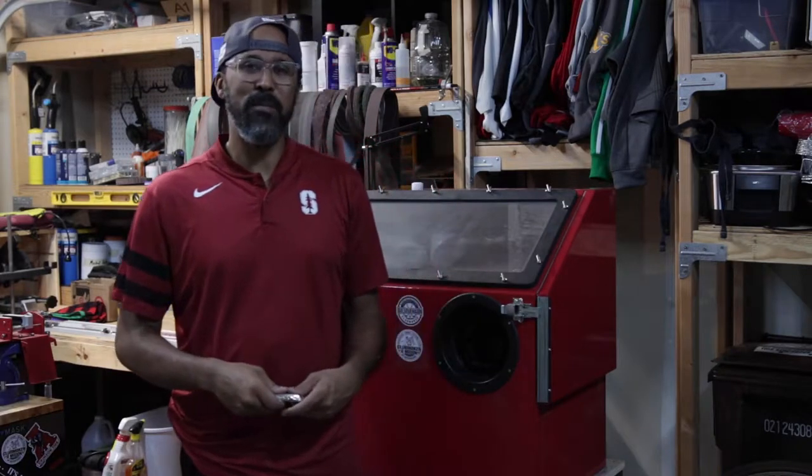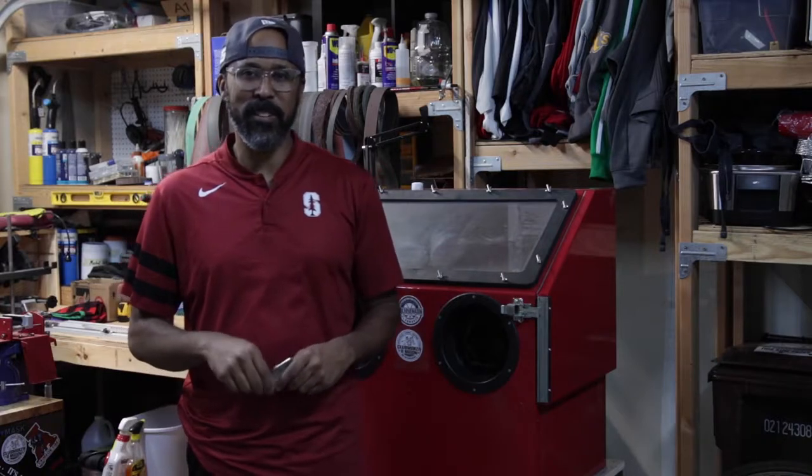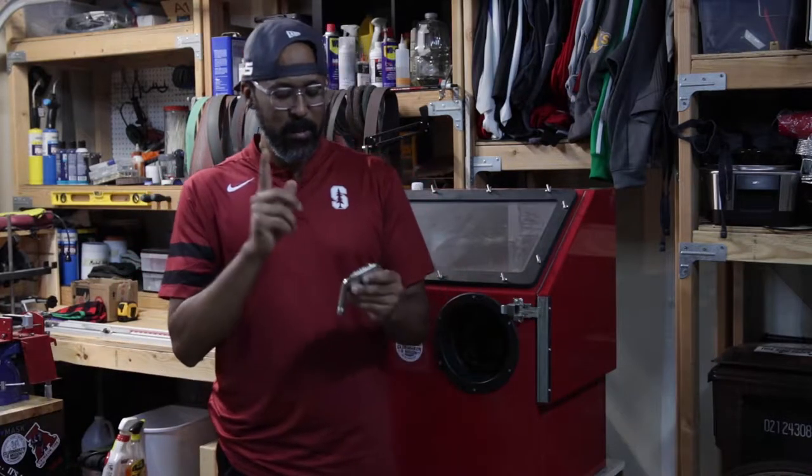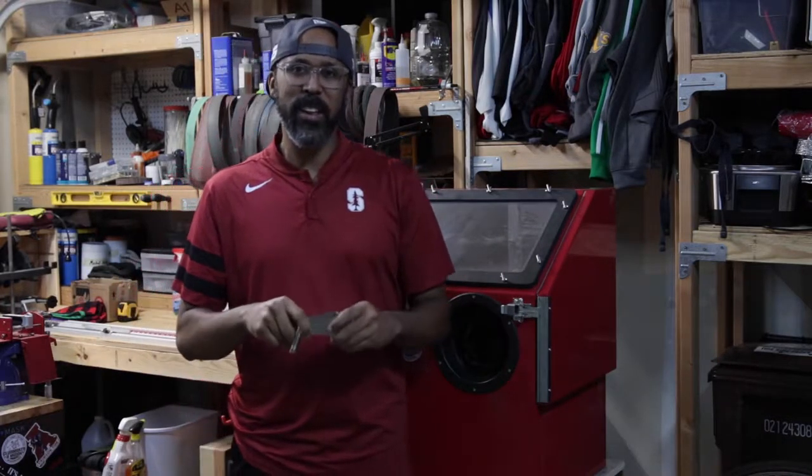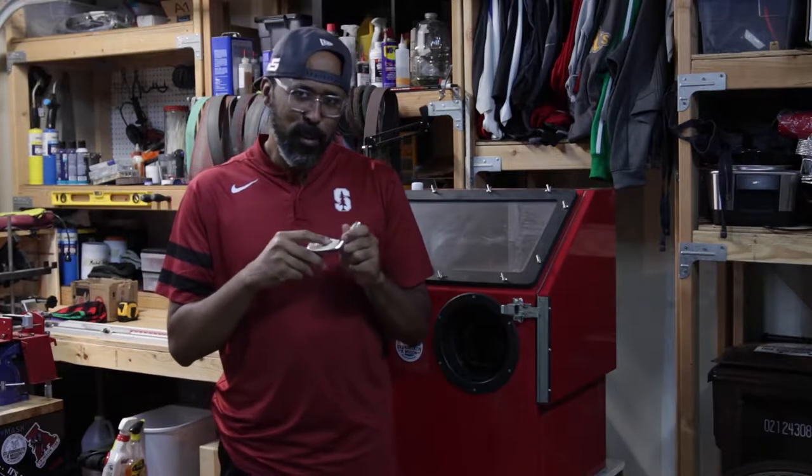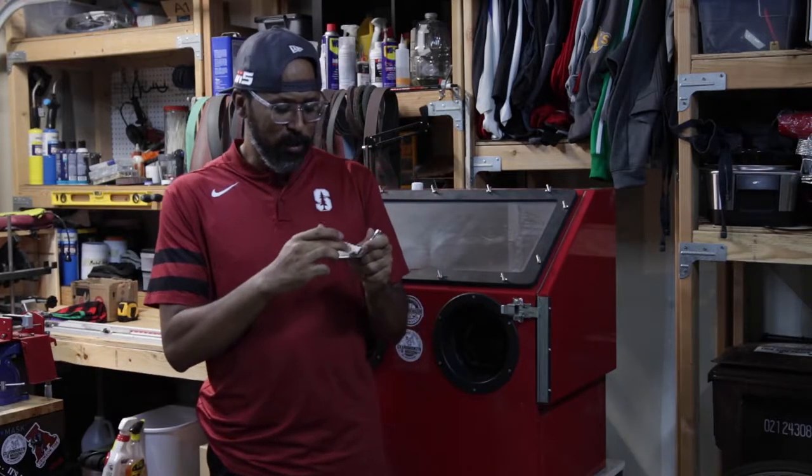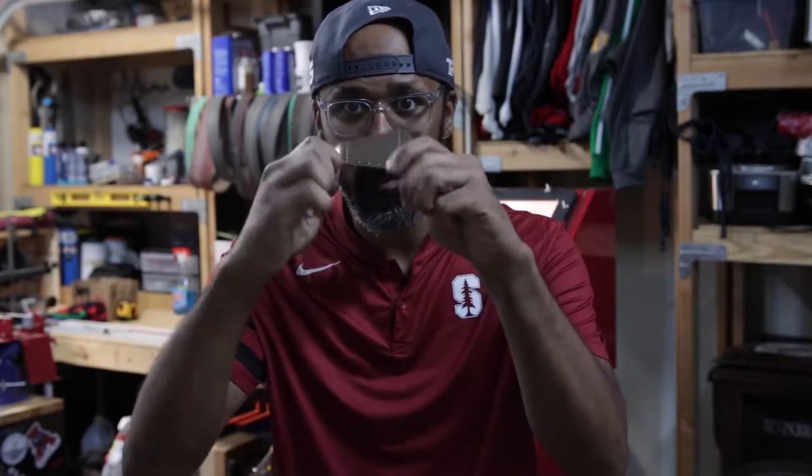What's up everybody, B. Mason, Built by B. Mason. Look, today is part three of the Titleist Tour Model Restoration. We got the heads back, they've been copper plated, they've been nickel plated. But have you ever wondered how they get that two-tone finish, that contrast on the face? Well, today we're going to spray some faces. Part three of the Titleist Tour Model Restoration Series. Let's get into it. Roll that intro.